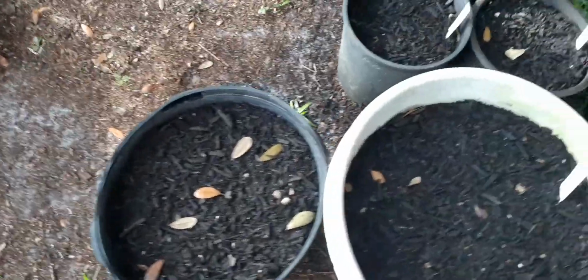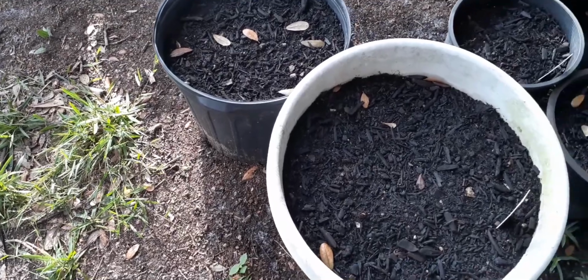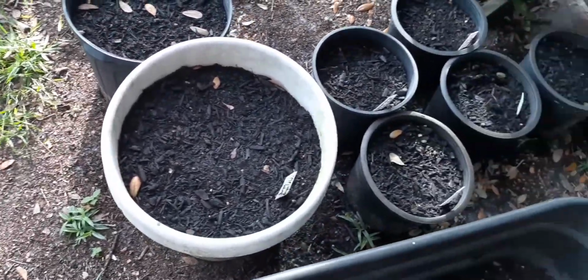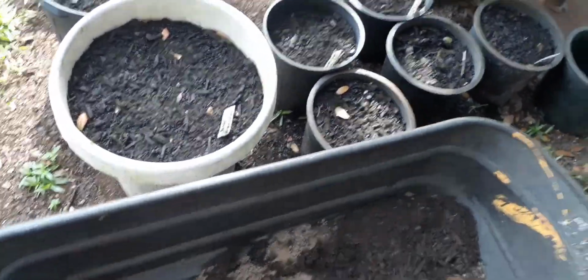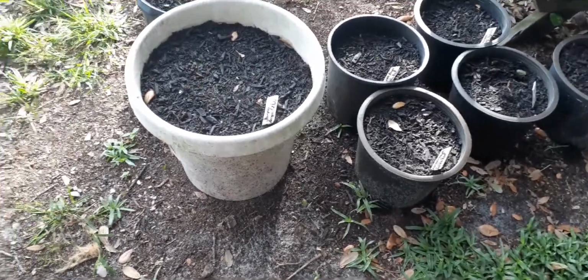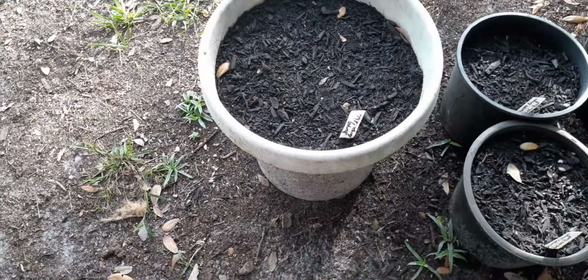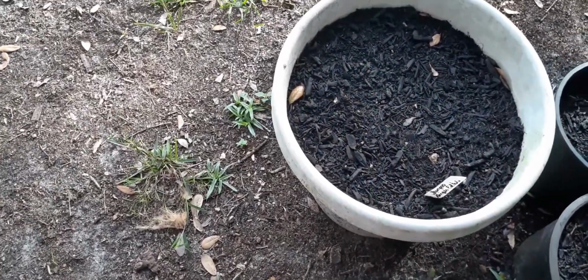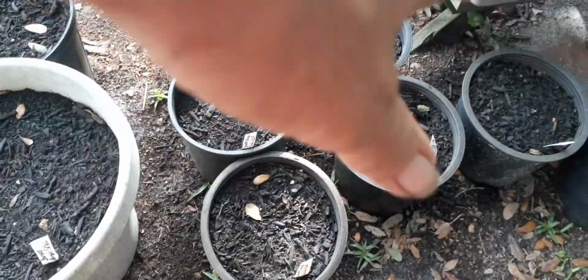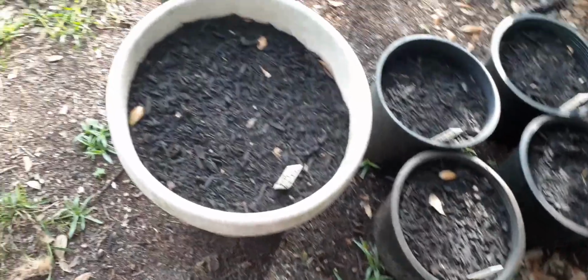Over here, I've got lots of ginger planted. I've got lots of ginger growing too, but this is ginger I had intended on using. I showed you guys the staying hydrated on the homestead video. I had intended on using that ginger and then discovered it wanted to be planted, so I planted it. Hasn't sprouted yet, but that's quite all right. We've got 1, 2, 3, 4, 5, 6, 7 pots there of ginger.